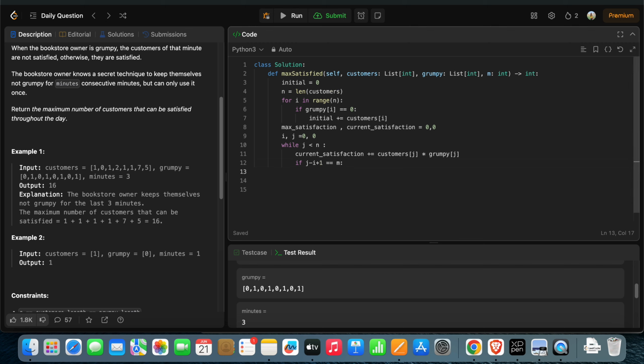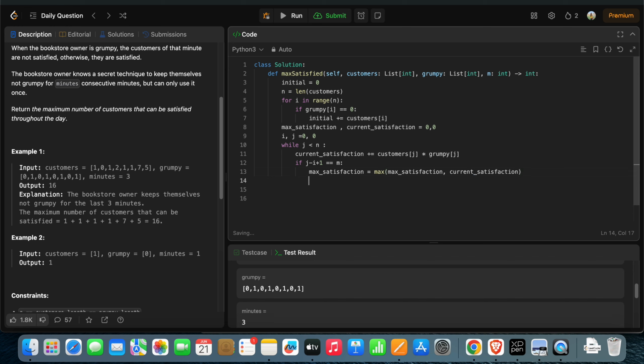That's checking the window size. If so, we will calculate whether we have reached the max satisfaction: max of max satisfaction, current satisfaction. Cool.